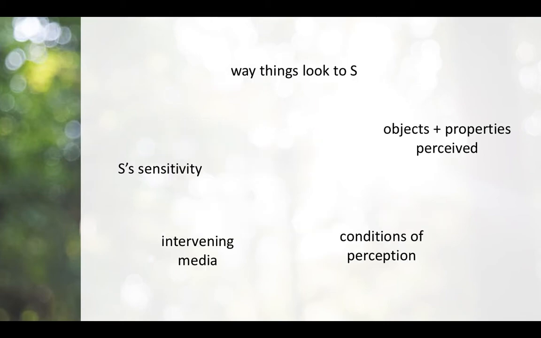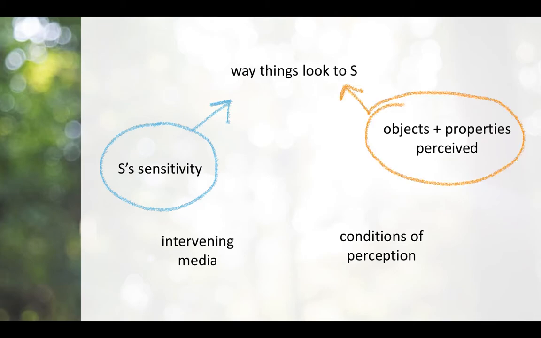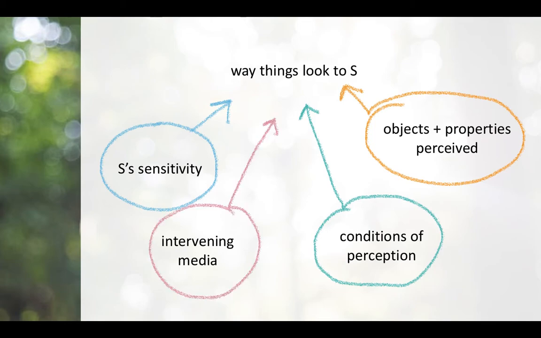So I take it everyone would agree that the overall way that things look to Shorty when it looks at the eye charts is not explained by a single property, be it a mode, an apparent property, a quality of Shorty's experience. It's a bunch of factors that explains the overall way that things look to Shorty. It matters what source of sensitivity it has on the sensitivity view. It matters which objects Shorty is seeing, which conditions of perception, the distance, for instance, from the eye chart, whether there's any intervening media. And the sensitivity view is no different from alternatives in this respect.